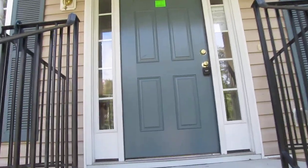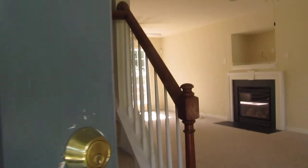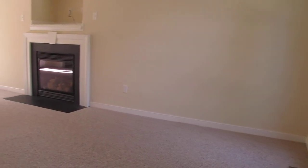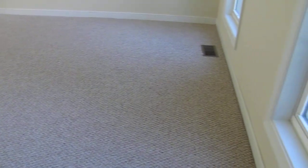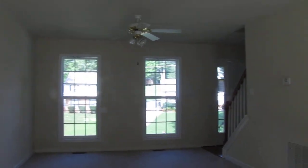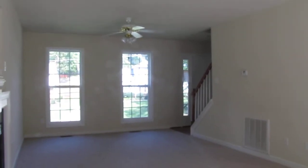One thing that really surprised me is that the home actually smells new. A lot of bank and government owned homes don't exactly smell like new homes, but this definitely has a good clean smell to it. As we come in we have a choice to go left or right. To the left we have a nice wide open family room. The Berber carpet in here is actually in excellent condition, and we've got a gas log fireplace and a little niche there for your flat screen. Good natural light comes in through the front windows, and we also have two ceiling fans in this room.